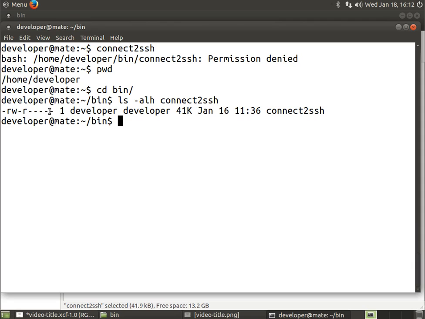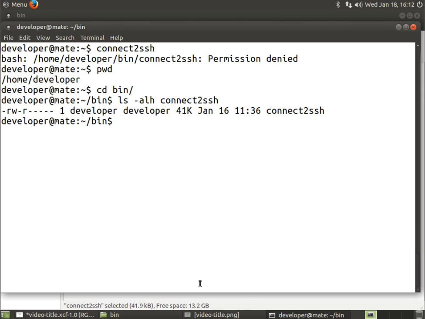There's no X's anywhere for any user. So, like I said, not going to work. Now, your options are to either use the GUI to set the permission bit, or you can use the chmod command to do a +X to set the permission.